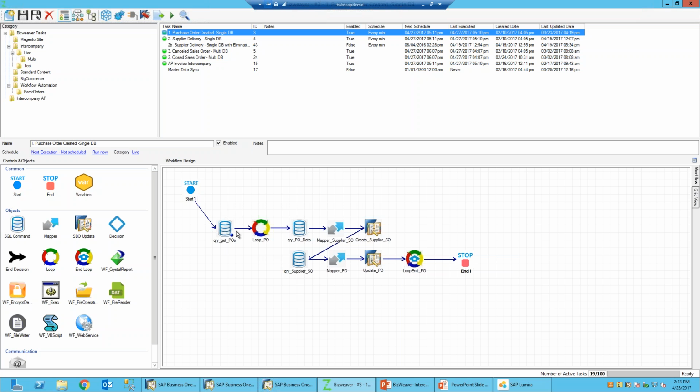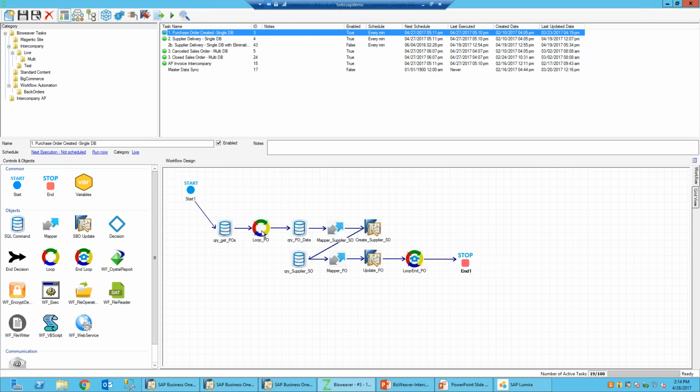The first thing you do is you drop the query mechanism in here to write a query, and the query in this case just says what intercompany purchase orders have been created that haven't already been replicated as a sales order in the next company in that workflow. Once it gets a PO or a list of POs, the next step is to loop through those.